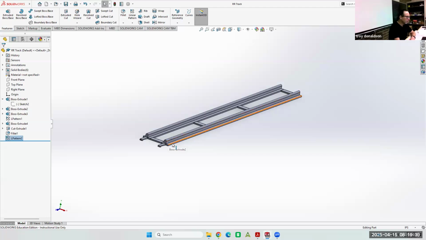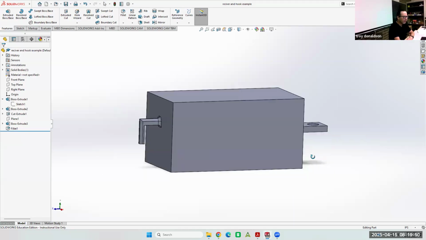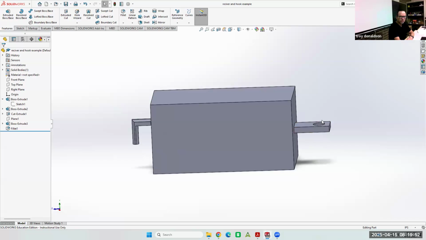All right, so what are the cars going to look like? That's totally up to you. Your car can have your theme. Your car has to have a hitch and a receiver, right? A receiver and a hook. I think I called it receiver and hook.